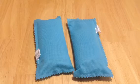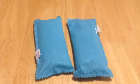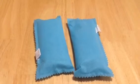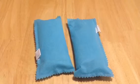But it works great. Whatever, however it works. I'm not a scientist, but it gets rid of the smell, and that's all I care about, without masking it up. The other shoe sprays, you spray it, smells the room up. It just covers it. This actually eliminates the odor to where it's not covered up with another odor. It actually eliminates the odor altogether. So I give it 5 stars. It does what it's supposed to do.